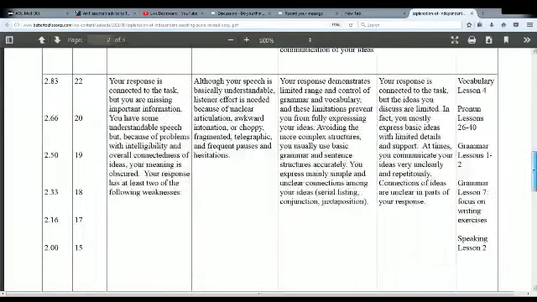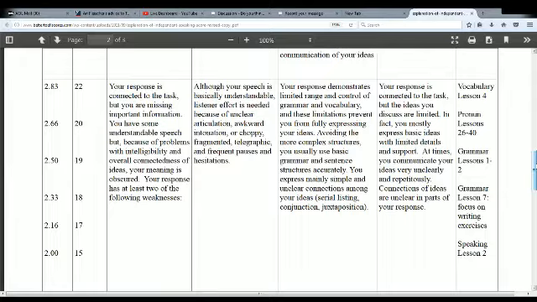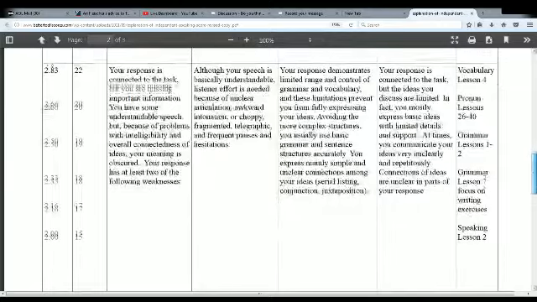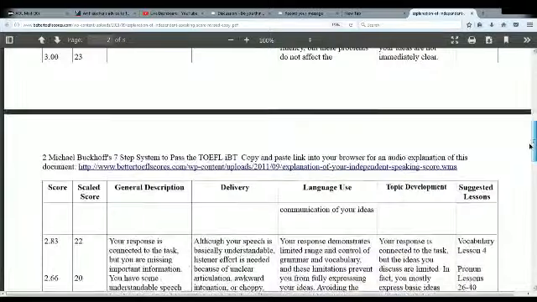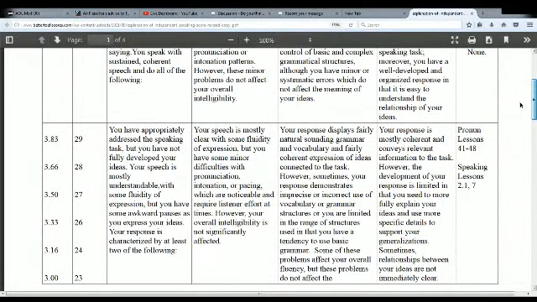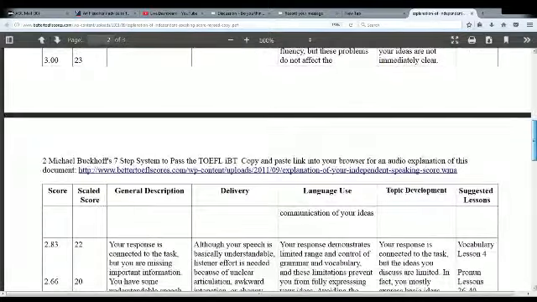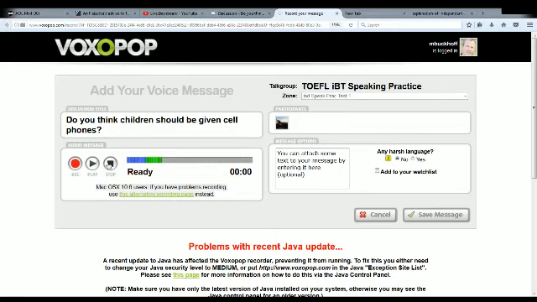I think overall you have a pretty good structure. For the most part, you're organizing your ideas, you're giving some examples, you have pretty good control of your language use, but still, I think you need to make some improvements. I'm going to put you at 2.5 out of 4, 19 points out of 30 on this particular practice test. And also with delivery, you're having some problems, some pauses, hesitations, kind of some unnatural ways of pronouncing certain things, which make it hard to understand what you're saying, right?